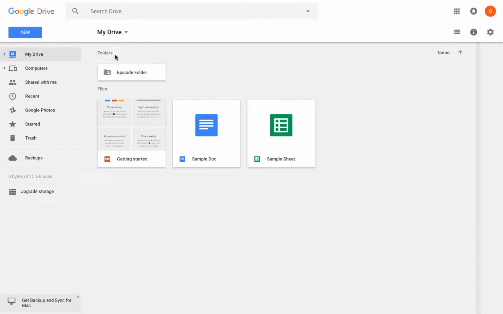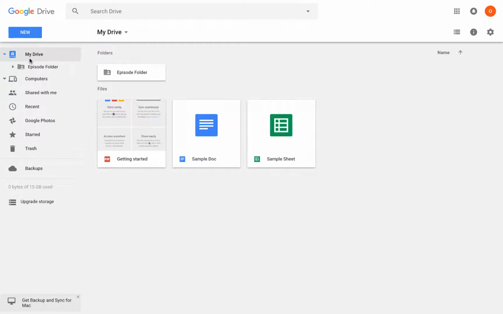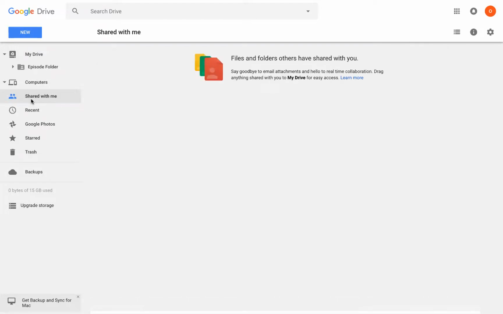So another quick tip for you is Shared with me. If you want to see quickly any folders or documents that have been shared with you, so if someone claims they've shared a document or a folder with you and you come to your drive and you can't see it, just quickly, if you have a lot in your drive, click Shared with me and you'll be able to see any folders or files that people have shared with you.